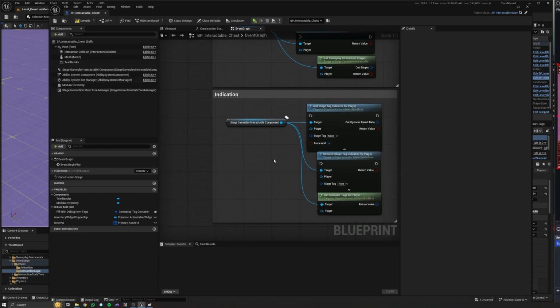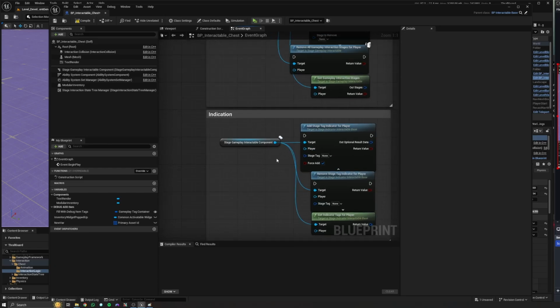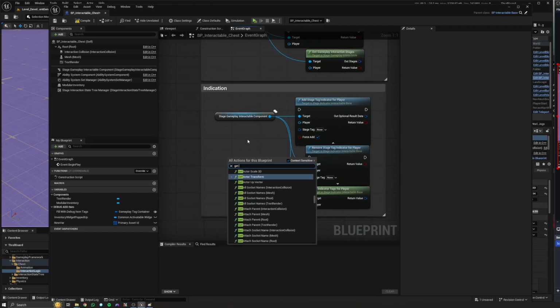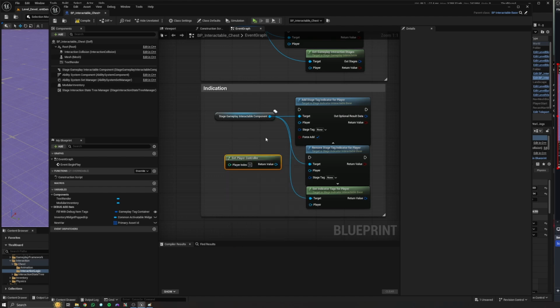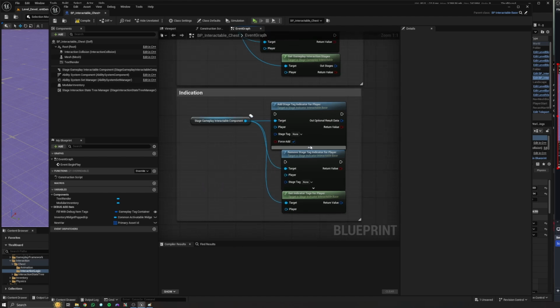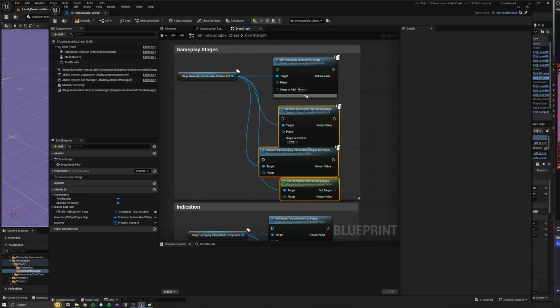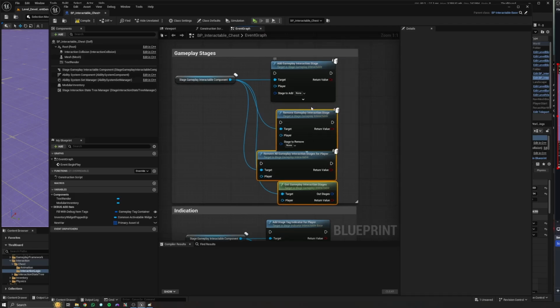I used a player controller reference as input here because it is easier to get the player controller reference in blueprints. We can always get player controller and input this.